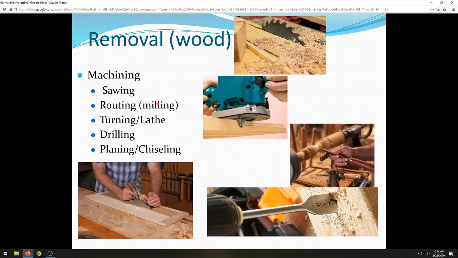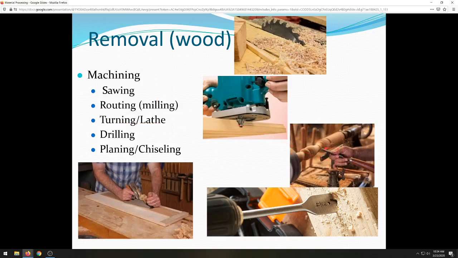All right, so now let's get into wood. Wood I'm just going to cover real quick because a lot of the processes are almost identical. Again, we're doing machining here. We're just making chips. So we've got sawing. There are tons of different types of saws: table saw, chop saw, miter saw. Routing, which is similar to milling. We've got a spinning bit that can cut on its side, so it does a similar process. A lot of times it's handheld, but there are computer-controlled versions.